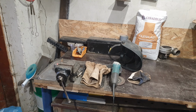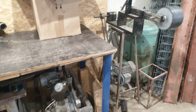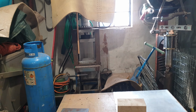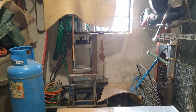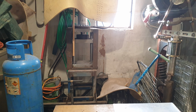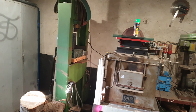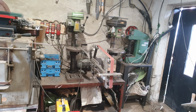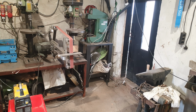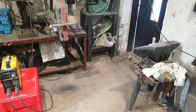I'm going to show you my workshop. I have some cutting machine, grinding machine, heat treat machine, some press machine, power hammer, drills, bolt grinder, hardening tester. Actually, I have a lot of machine. I was preparing for few years.